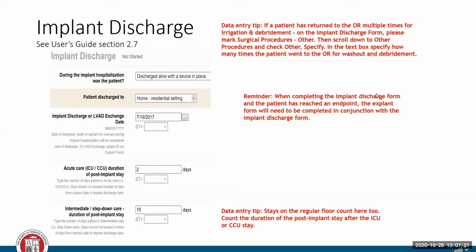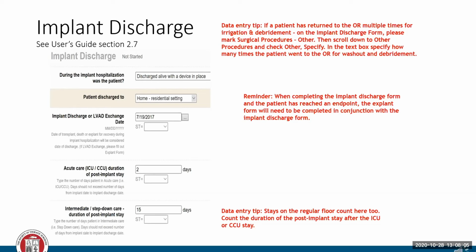You can see a brief overview of the form. It's going to ask during the implant hospitalization was the patient, and you're going to have options such as discharged alive with a device in place. Also, if the device was explanted for recovery, if the patient had died during that implant hospitalization, or the patient was transplanted, or an RVAD exchange.